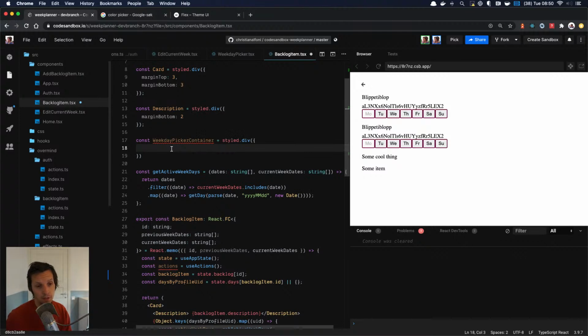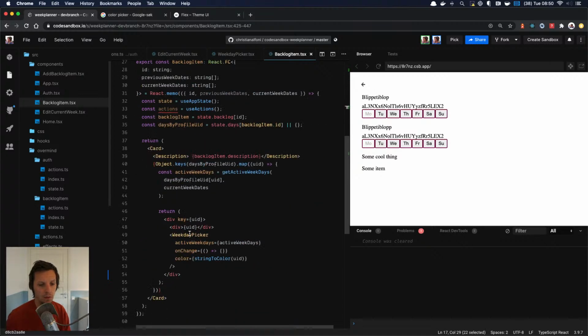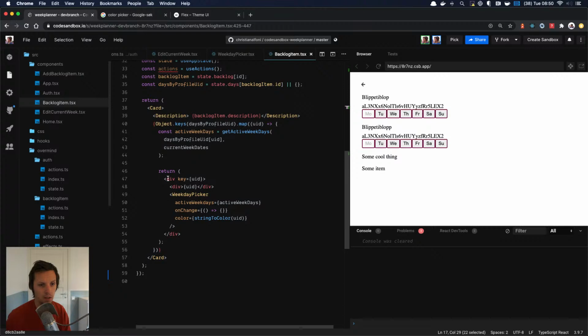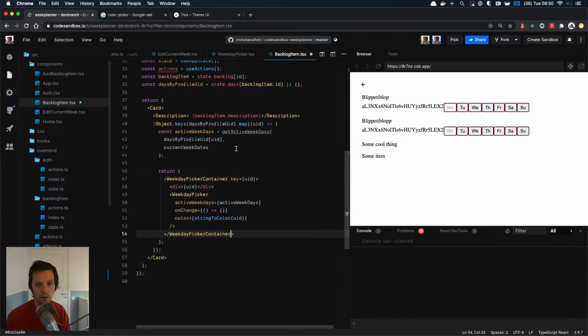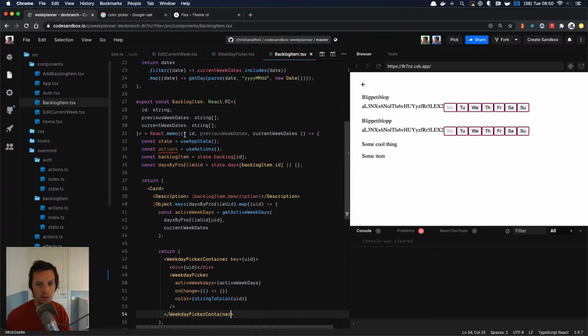Style.div. Oh yeah, this needs to display flex. Weekday picker container. So this is the weekday picker container. Yes, they need to be next to each other.